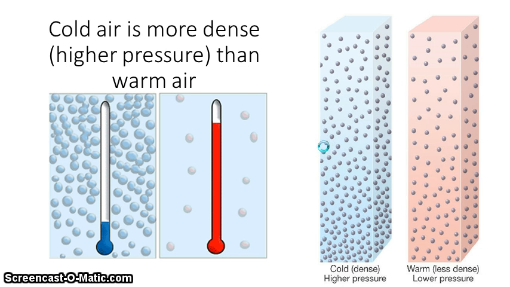There are some other factors that we're going to look at. We look at cold air being more dense, or higher pressure, than warm air. And they have here the two columns of air. So we have a cold air column here, and we can see how the particles are very, very closely or densely packed together. Not a lot of space between them. With the warm column of air here, we can see there's a lot more open space. Not nearly as many molecules in the same area, so it is less dense.